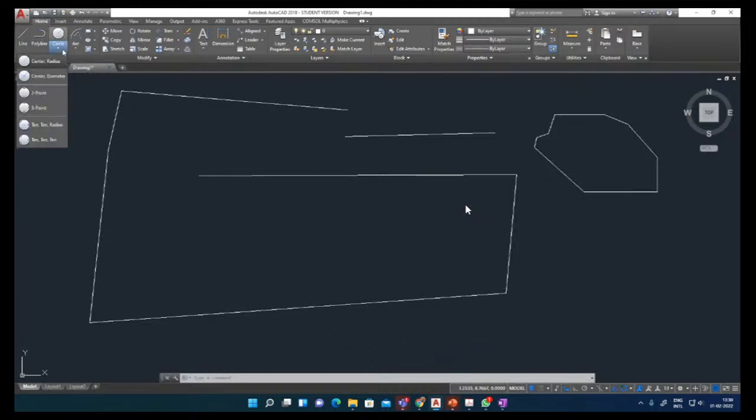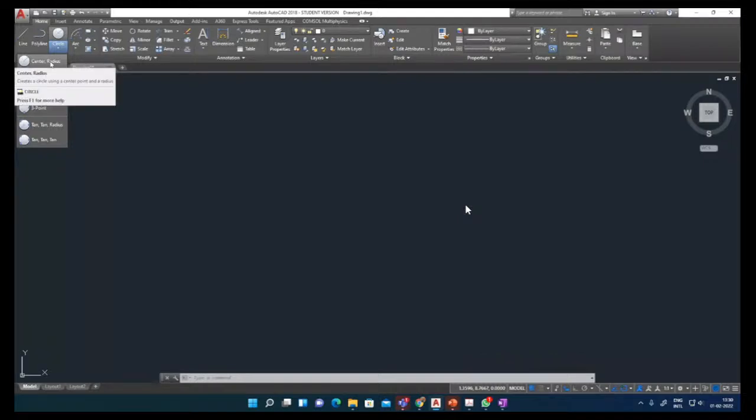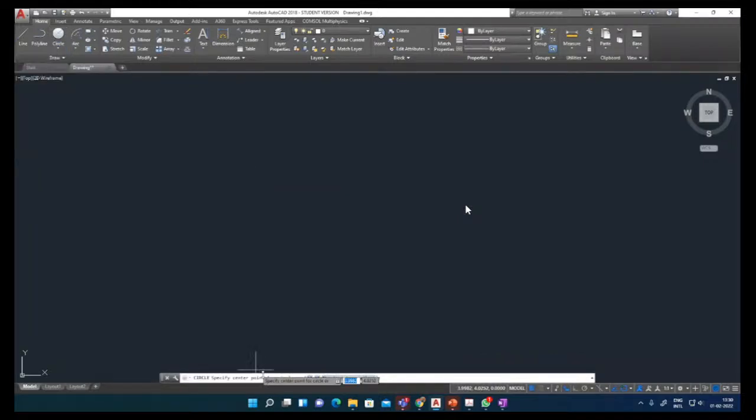Now here you can see there are different methods to create a circle. You can create it by center and radius. That is very easy. You just click the center, or you can write it here, or give the coordinate points.